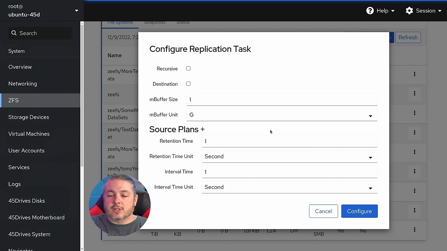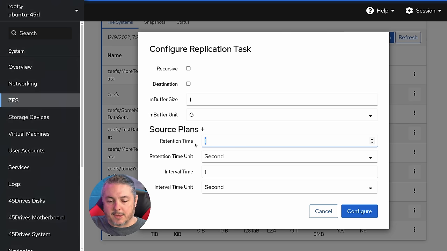Now, the replication task was a little different than how I've done some of the ZFS before, but once you get the hang of the menus, they make sense. This is both a replication task and/or snapshots, so you can have both or just one. You have to have a snapshot in order to do replication in ZFS. Or we can just do snapshots like we've been doing here, because I don't have another destination set up that I want to send these to. Now, they have some more in-depth videos talking about some of the nuance of this over on the 45 Drives channel, but I'll give you a basic idea.